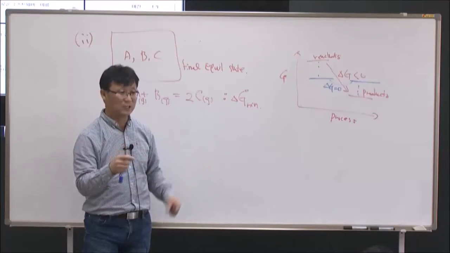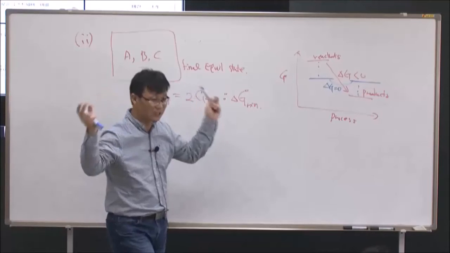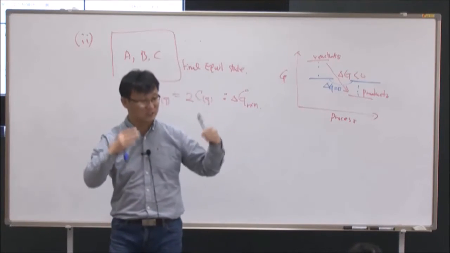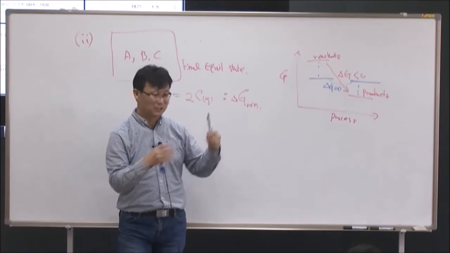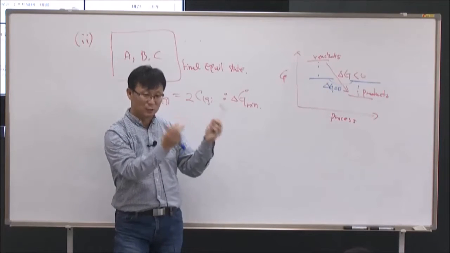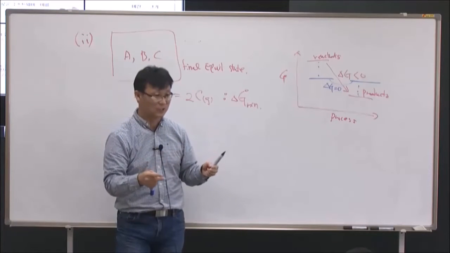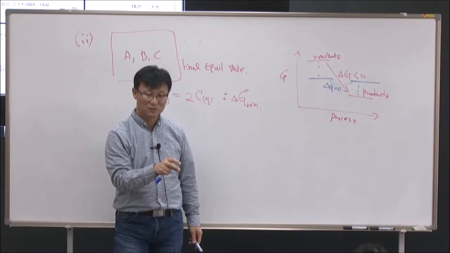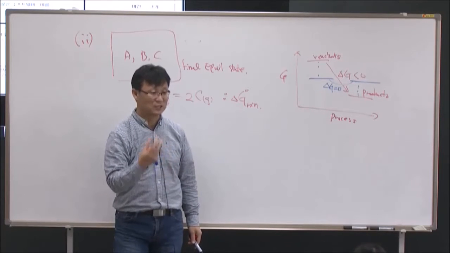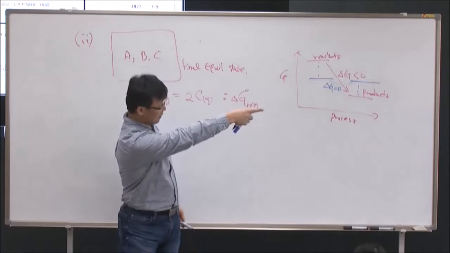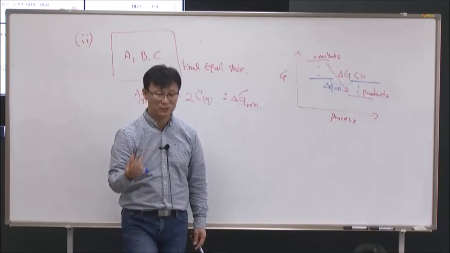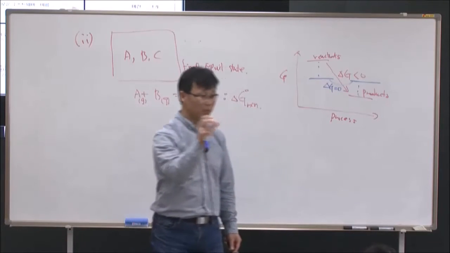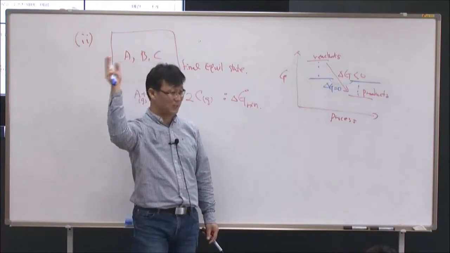Because delta G naught considers the pure state, the pure standard state, the ideal case. But we are not talking about the ideal case, we are talking about the real case now. When you have a real case, there's some kind of chemical reaction, and then it's a solution, then you have partial fractions, etc. This is not counted inside delta G naught. So we are talking about the real value, delta G. So when you talk about partial Gibbs energy, GI, we are not talking about GI naught, yeah? GI is the real value. GI naught is the ideal case value.